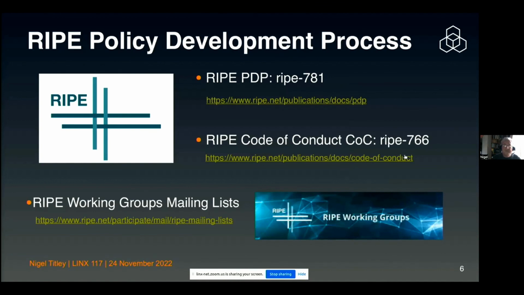There have also been a couple of changes in the policy development process itself. Again, have a look at these documents. They're actually now in place. There's a slight change in the appeals process for the policy development process, and there is also now a RIPE code of conduct fully in place and all working. Again, you may want to look at these, okay? If you go to RIPE meetings or if you comment on mailing lists, you will definitely want to look at the RIPE code of conduct. And obviously, all of the working groups have mailing lists, which can be got at the URL below.